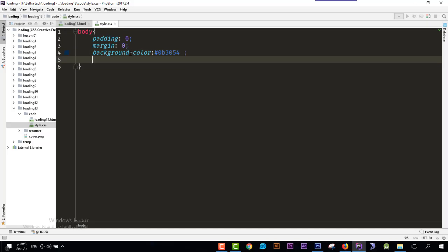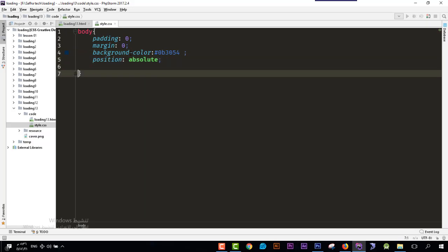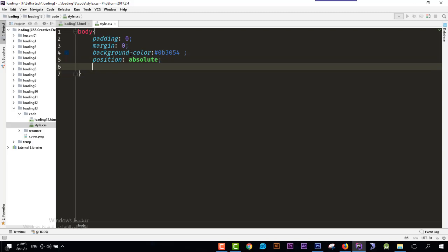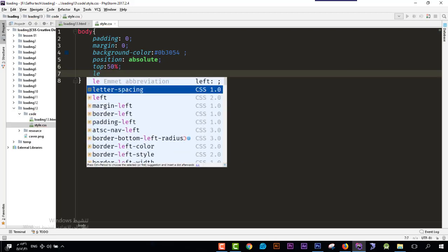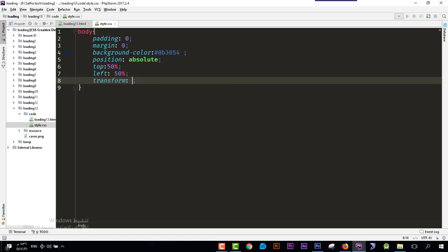The next property is the position, which would be absolute, and top would be 50%. From left it would also be 50%. The transform would be translate, and over here I will write negative 50% and also negative 50%.